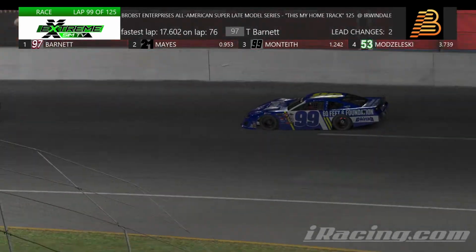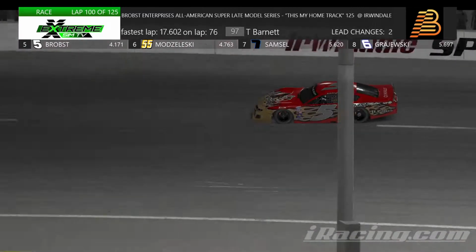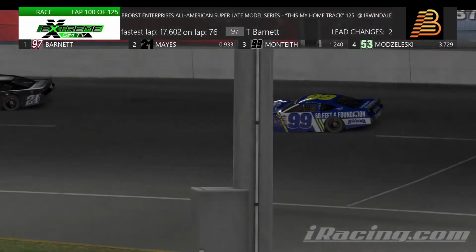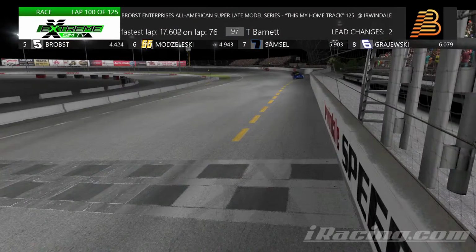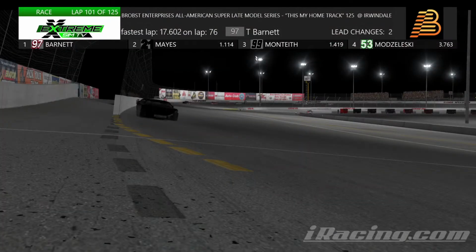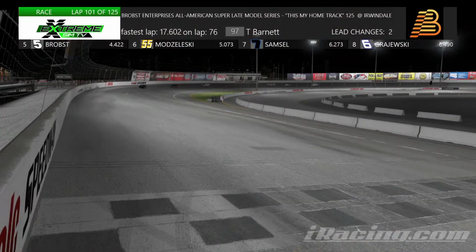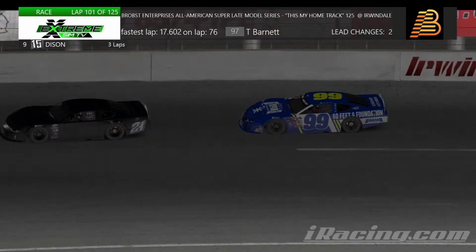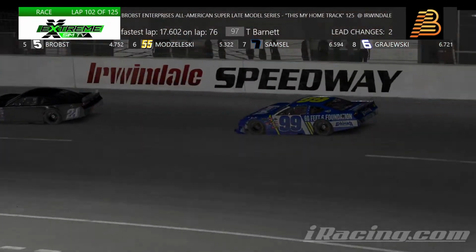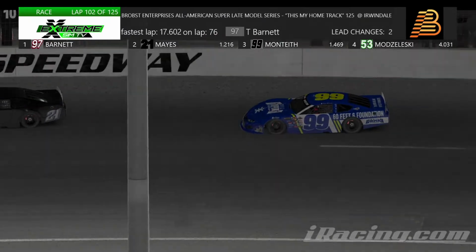Errol Logan right there as well in that number 99 ride with Matthew there. Nice run for him. Robert Brobst there as well. Brobst right there in 5th. Matthew in 4th. Logan in 3rd. Coming to 101 this time by. Tyler Barnett leads. 101 laps of 125 complete here tonight. Great racing all evening long here. Can anybody do anything with Tyler Barnett late in the going here? Don't think so. I think that car is a bit too good for everybody.